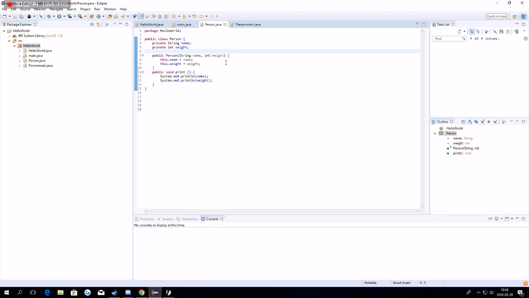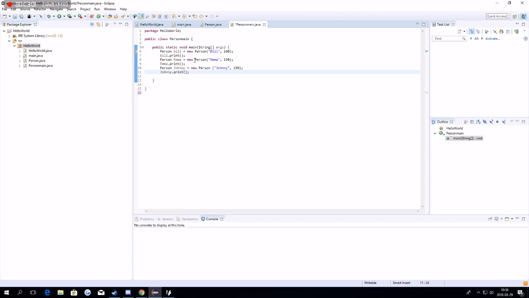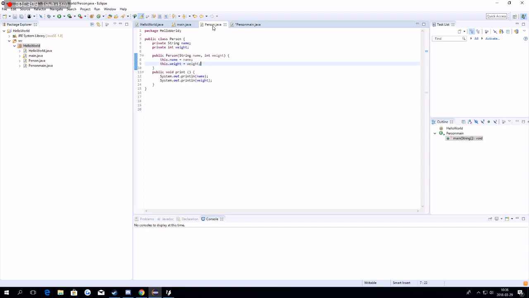This class defined a point with values, as you can see, name and weight. And in order to create an instance of this class, we will have to use new, which we'll be doing here. But we're going to be talking about that later.